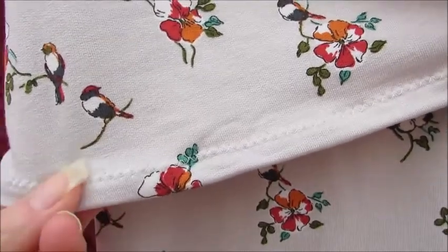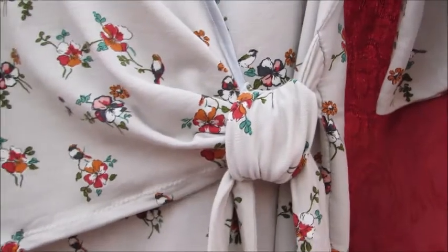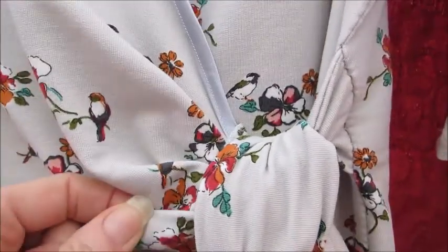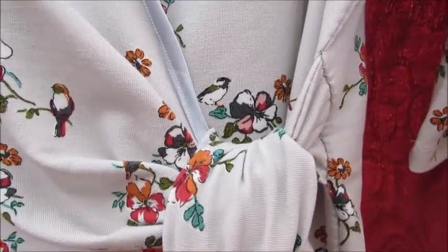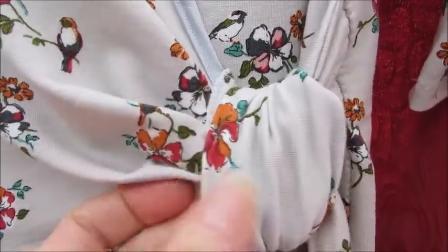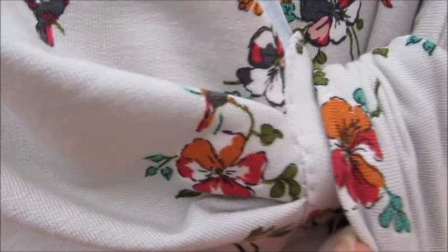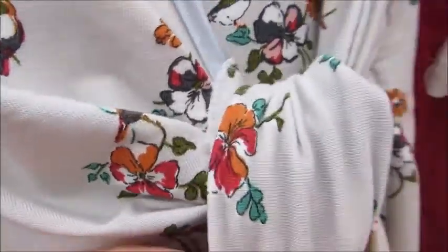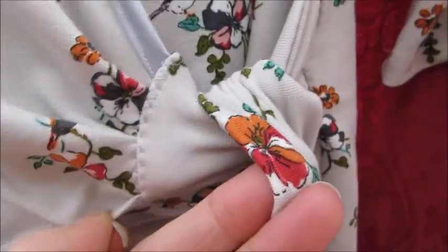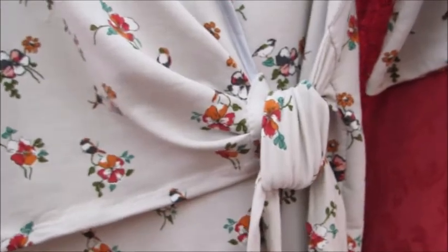Zigzag stitching here, and then the tie detail. Now when I make this again, I am going to change up a little bit across this area here, because of how this is tied, I want to make sure that this fabric is actually covering the stitches and the join there. Sometimes it moves because of the weight, so if I pull on it, you can actually see it just comes away. And I don't like that.